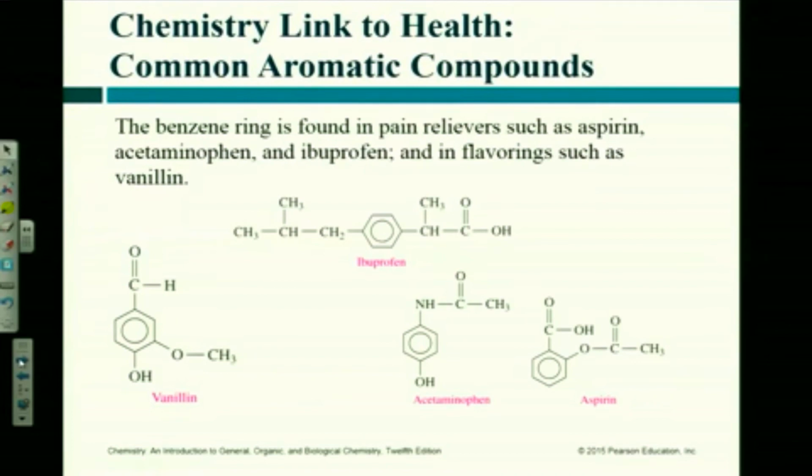See this group over here? We're going to talk about these in the coming weeks too. This is called a carboxylic acid. This hydrogen comes off of here. This one is an acid. Aspirin's an acid too. It gives up that hydrogen, so these guys eat away at your esophagus over time as well. Yeah, not good for you.